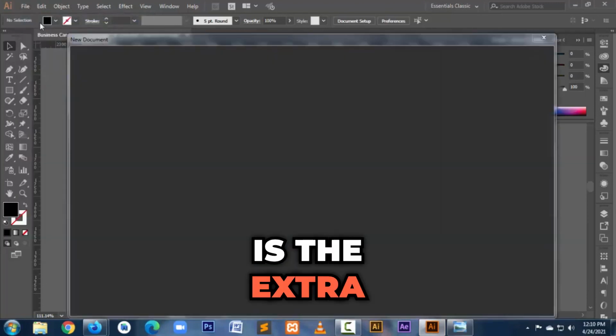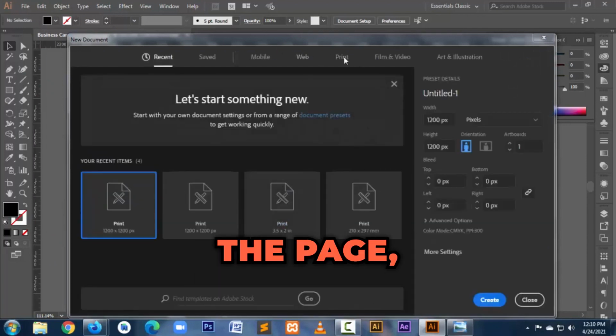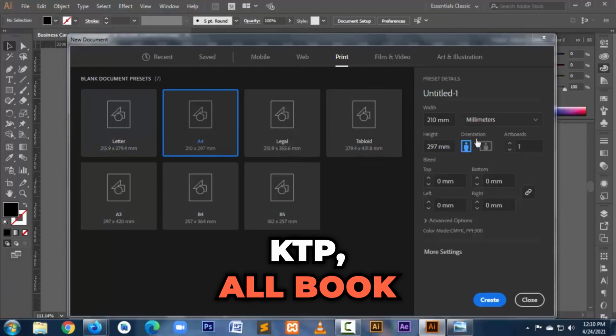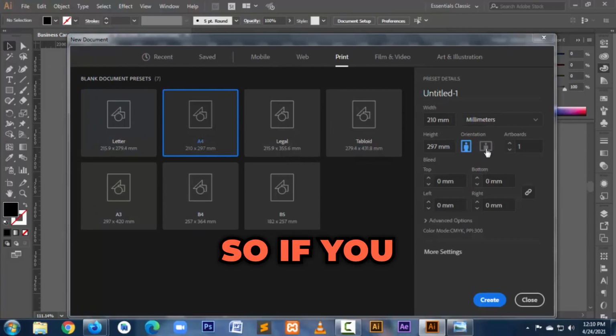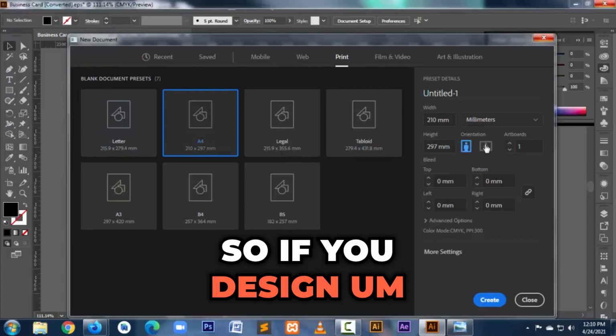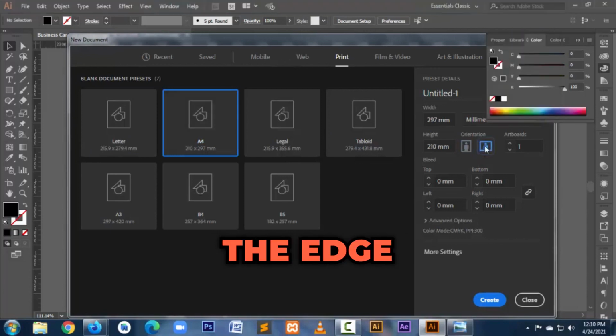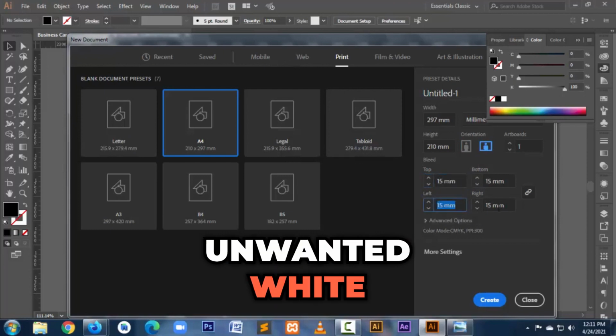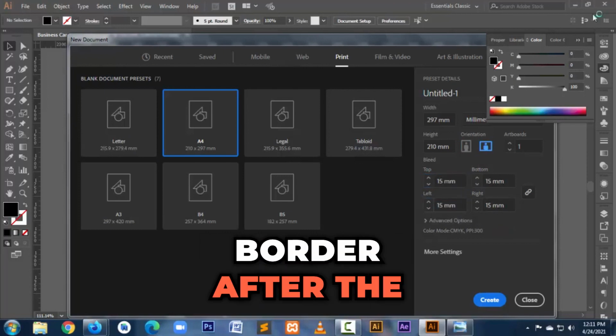So bleed is the extra space around the edges of the page. For Amazon KDP, all book covers require bleed. So if your design extends to the edge of the page, you must set your document with bleed margins. Otherwise, you'll end up with an unwanted white border after the printing.